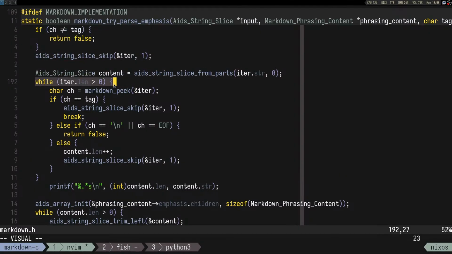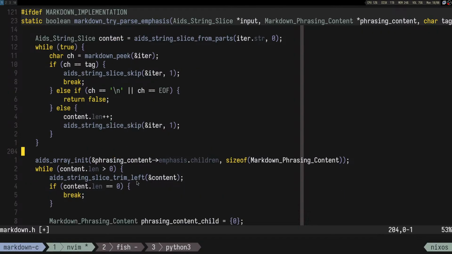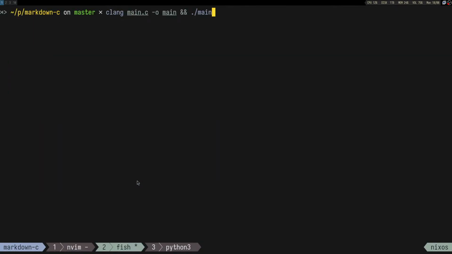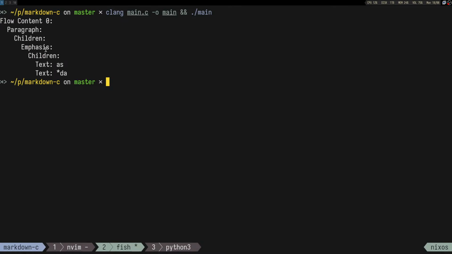It's like if we get to the end of this while loop, we should fail, like here. Maybe I want to make this one like while true then, and it's gonna find end of file here and it's gonna return false. So maybe that's something we can try. Okay, so that actually helped, right?